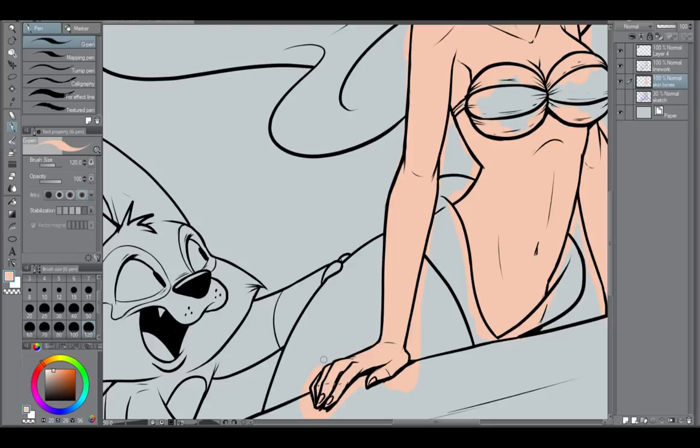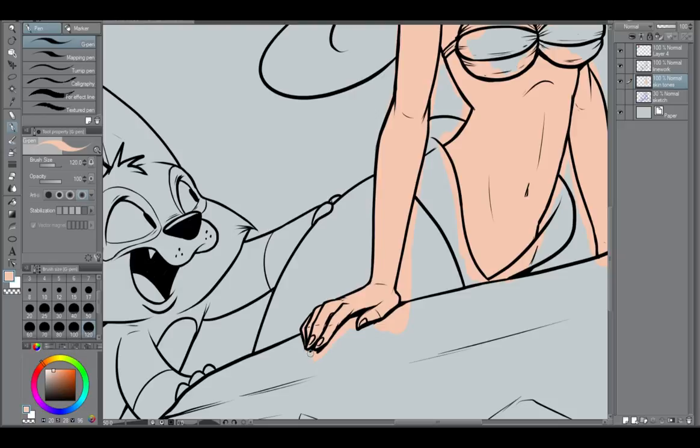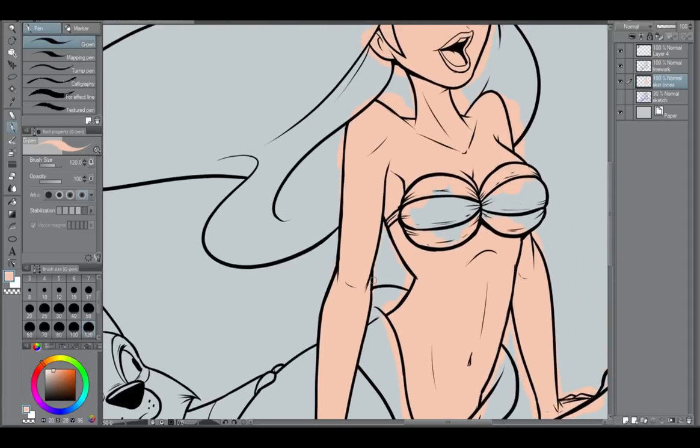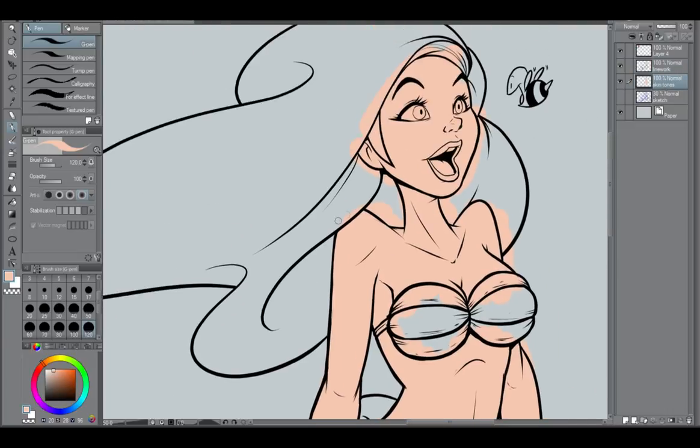So even though it does take a little bit longer, and some people out there might cringe at the fact of going in and erasing just the outside edges of everything, I just find it nice and relaxing, and it's nice and soothing for me. And then it also allows me to go back in and make sure that all the details are properly done. For example, right here, I can tell that there's a tiny bit of the line overlapping. So I go back to my line work layer, I erase it, and then you move on.